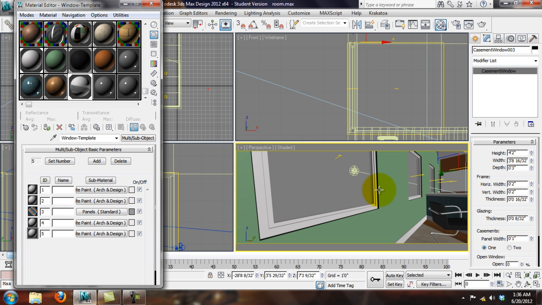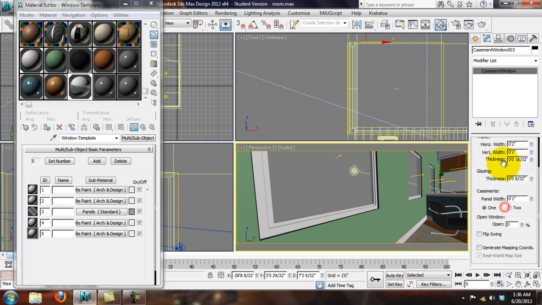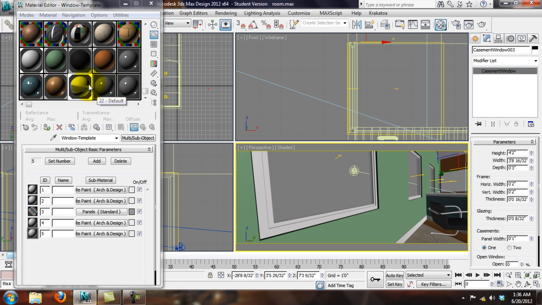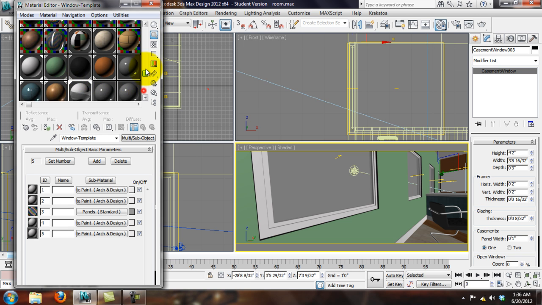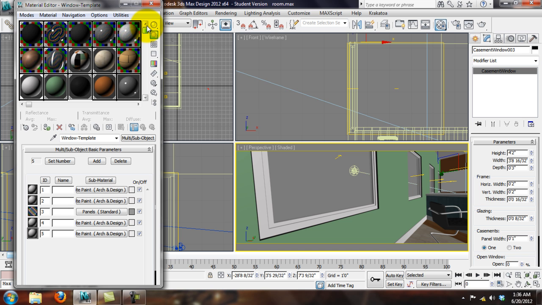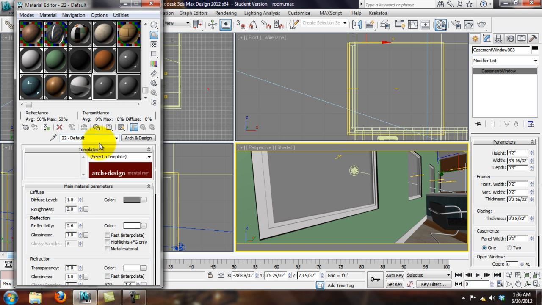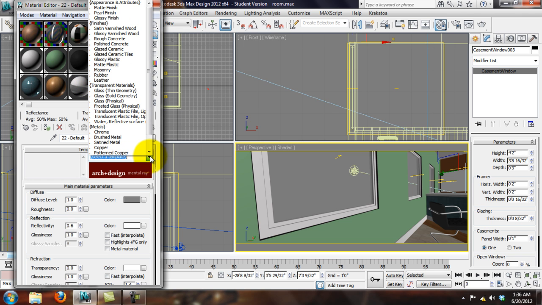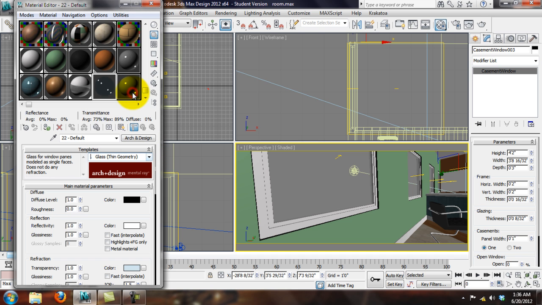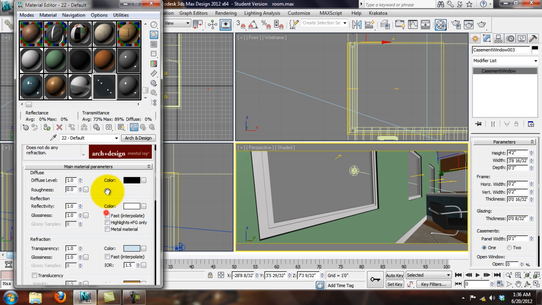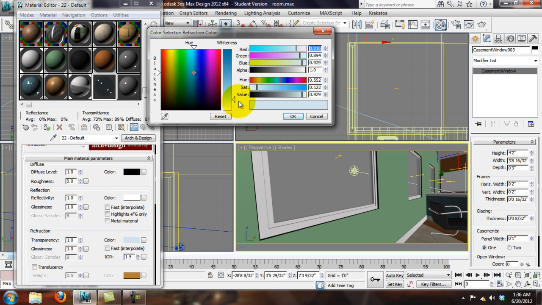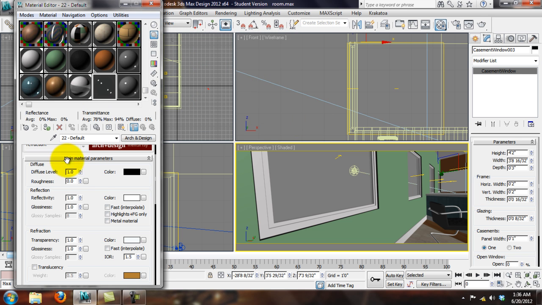Okay, and for this panel, that's actually going to be glass. They have a panel right now, and we don't have glass yet. We're going to end up deleting this, but I wanted to keep it to show you how we're not really going to be missing anything if we get rid of these windows. So I'm going to make a glass here from a default template. Thin geometry. I don't like the fact that there's a lot of blue there, so let's bring that down.